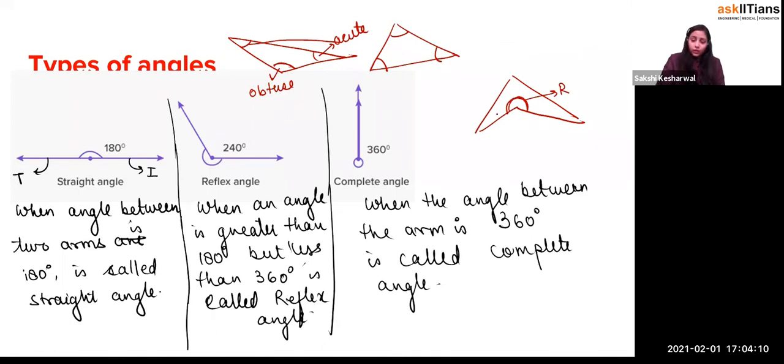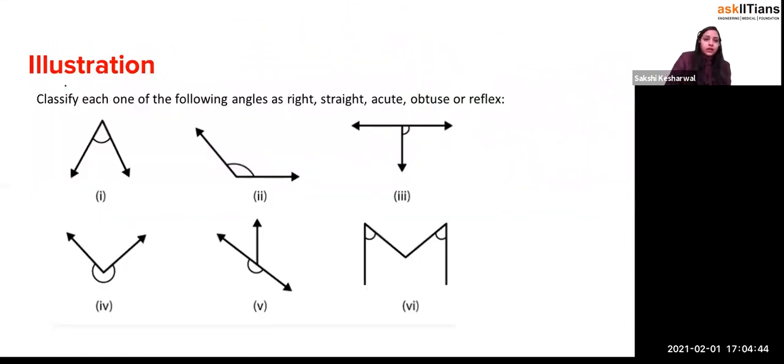This is a reflex. Greater than 180 degrees? Yes or no? It's not less than. It's reflex, right? This one is reflex. But if I talk about this angle, so this will be what? An obtuse? Yes or no? Yes, this is acute, this is an acute. So sometimes you should know which one is acute and which is obtuse. Later on, there will be questions in your higher classes that the angle between them is obtuse. So better make the triangle that way, not an acute one, right? So coming to the next: angles as right, straight, acute, obtuse, or reflex.